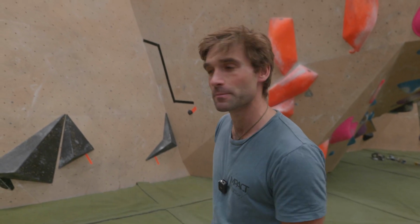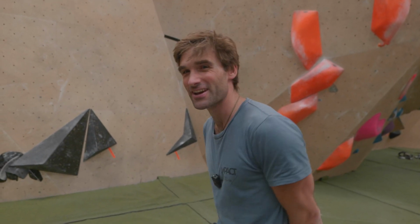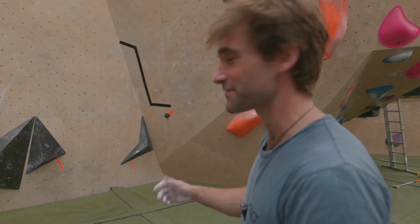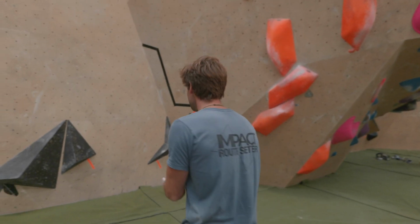But because we've got this luxury of working with Toby, he's going to be climbing, we're going to be climbing and tweaking and playing, we've sort of gone for the hard end, and then if it is too hard, we can tweak it down. That being said, he'll probably flash it, so look forward to seeing how he gets on. I'm just going to have another go and see if this move's going to happen.